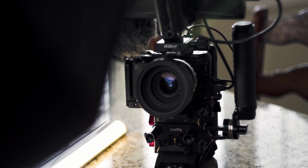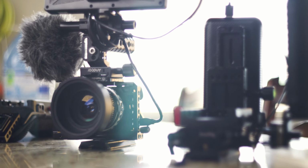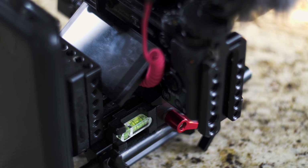One of the cool things about this rig is that it's actually assembled using a lot of Arca-Swiss plates. For example, I've modded the top handle to accept Arca-Swiss as well as the back of the battery pack. So I can just slide things in and out and interchange them, whether I want the battery pack on the top of the camera or on the back with the 15mm rod support.